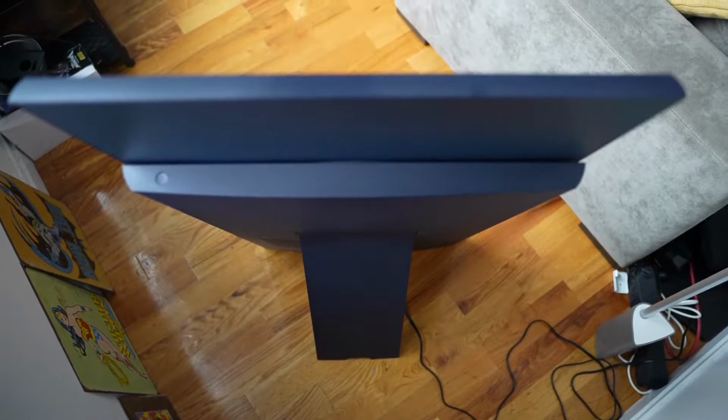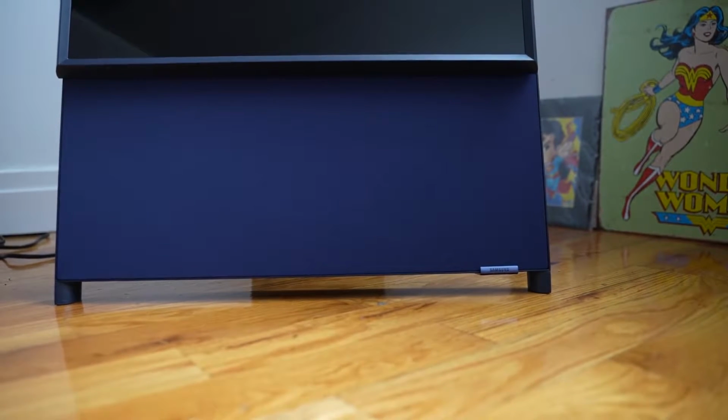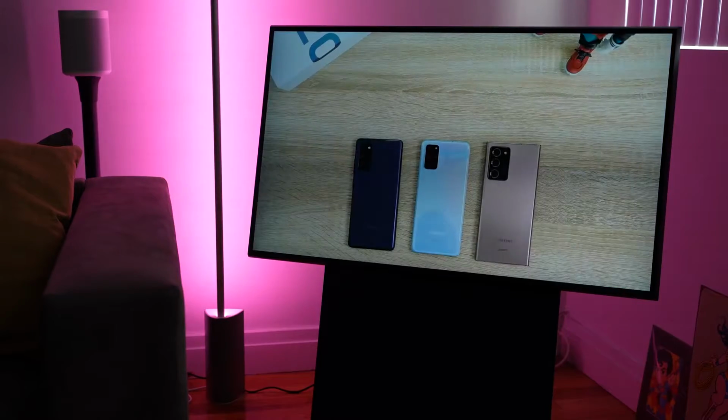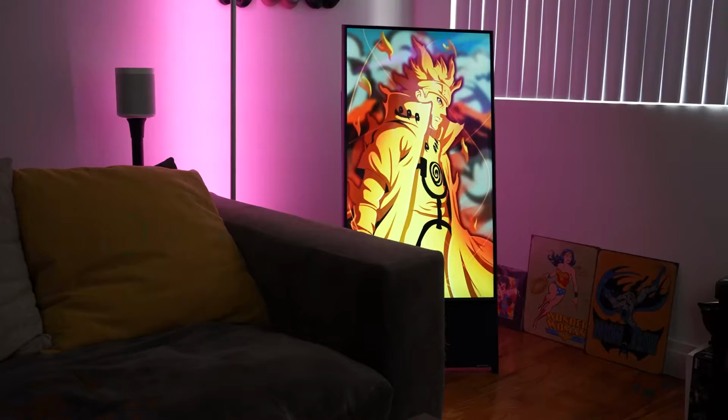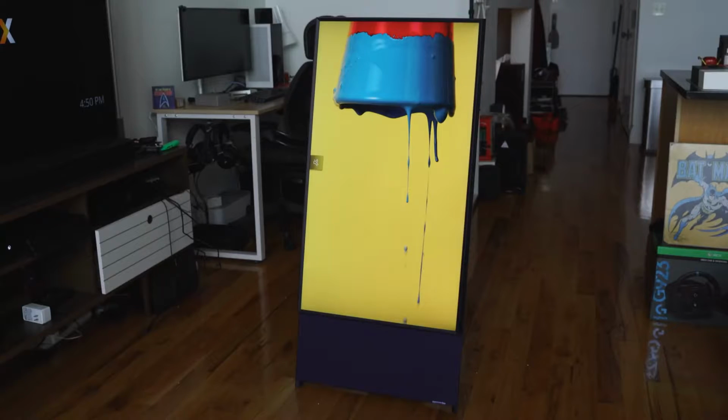Now, as a device and TV set, it is well built. It looks really nice, and Samsung does a really good job when they are designing and making their devices, and the Sero TV is no exception. I think it kind of falls in the line of the frame TVs. If you know the frame TVs that look like a poster out there, it's a really nice looking TV, and I think the Sero kind of flows in that direction. It's something that can stay in a corner in your living room, and I like that. Or it can stay in a corner in your bedroom, and depending on your location, I think this is something that kind of fits that.